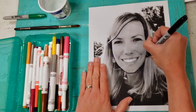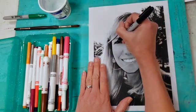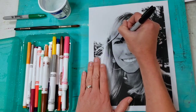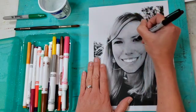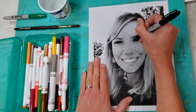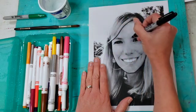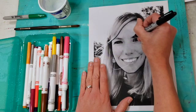I'm going to start by tracing the outline of my face, and then I'll also trace my eyes. And like I said, I did a high contrast photo for this so that it would simplify some of the details on my face, making it easier to just trace the lights and the darks. I'm going to go ahead and outline my eyebrows.